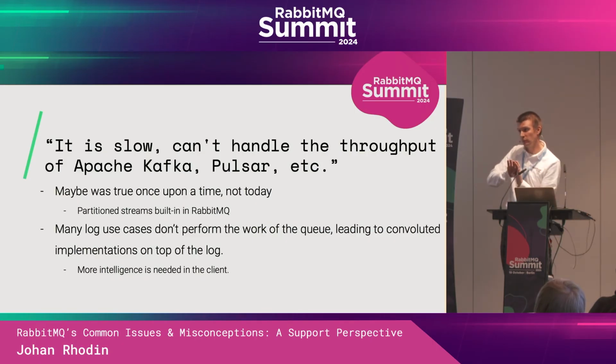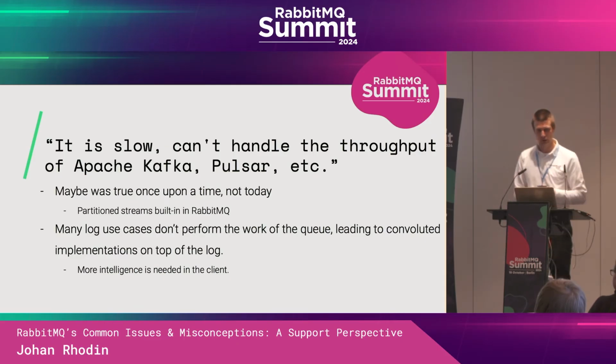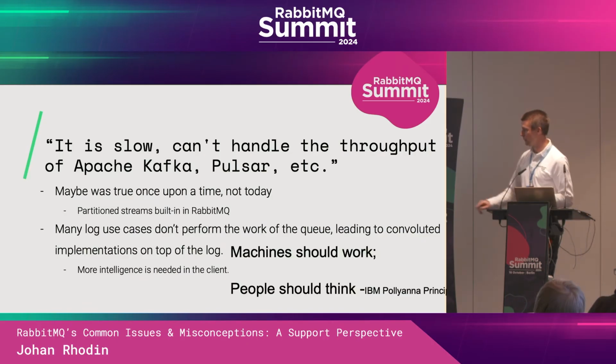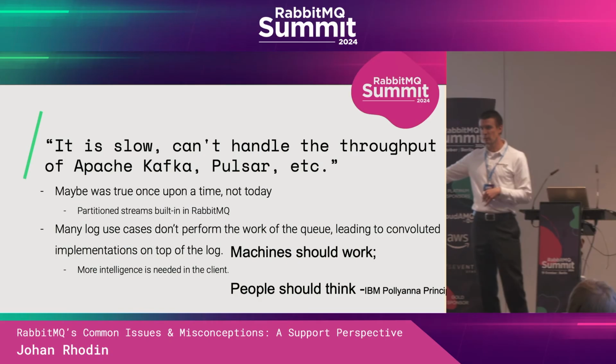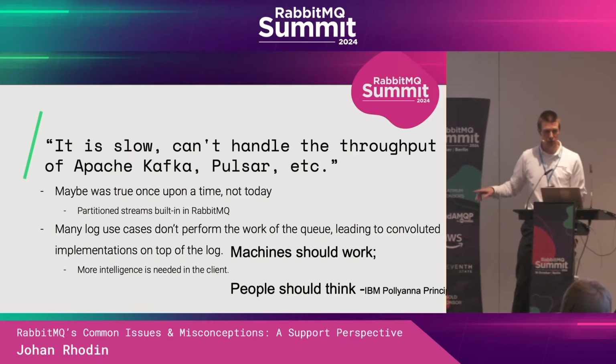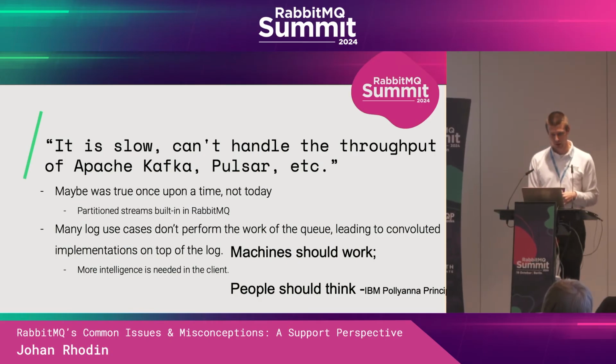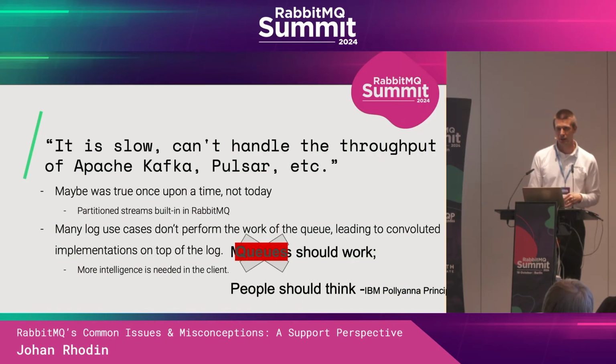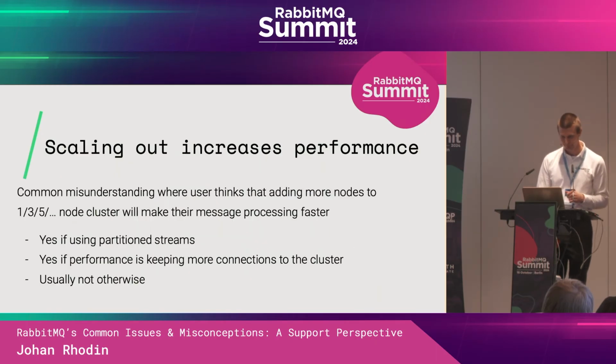So yes, I published it on the log, but do I know if I have read the log? Okay, I'll do another log just for saying that I've read the log, and now you've reinvented the wheel there. This is the IBM Pollyanna principle that machines should work and people should think. And I say, no, queues should work and people should think.